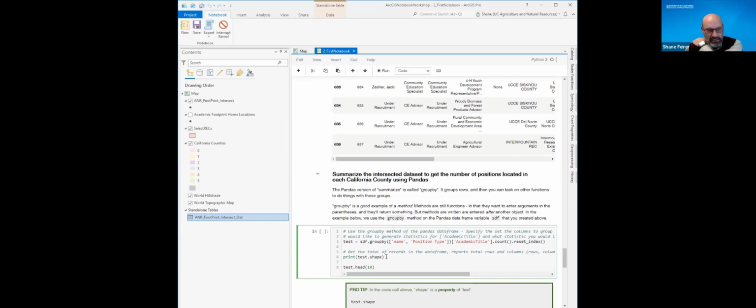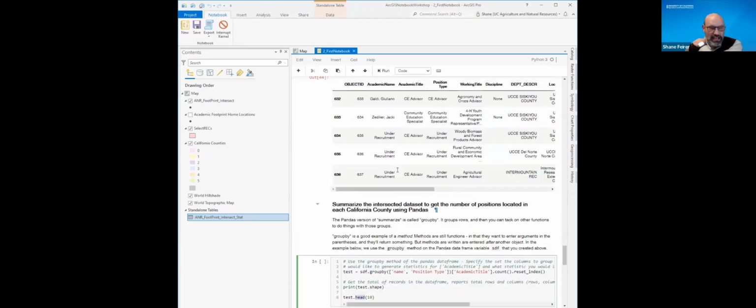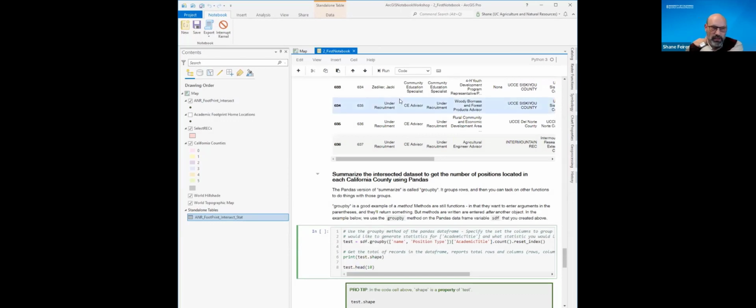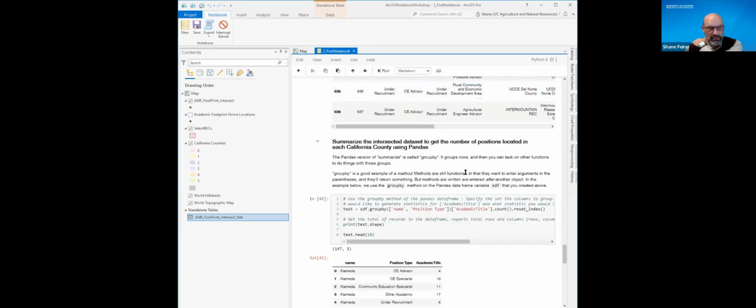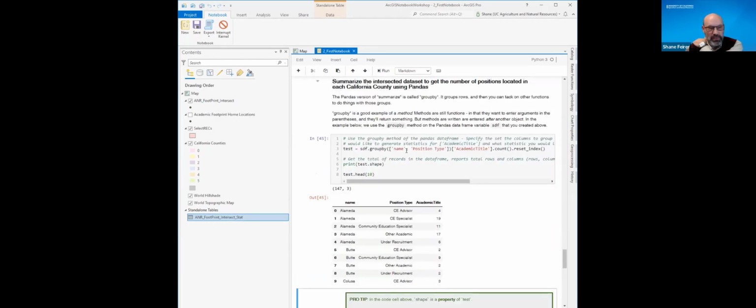This next line is not going to print the shape as we picture it in GIS. It's not an XY, it's not a polygon, but this is the shape of the data frame. So the number of rows and the number of columns. And then once again, now we're going to show the top 10 records instead of the last 5 that we did previously. So if I was to run that, what we're going to see, like I said, is we're printing the shape.